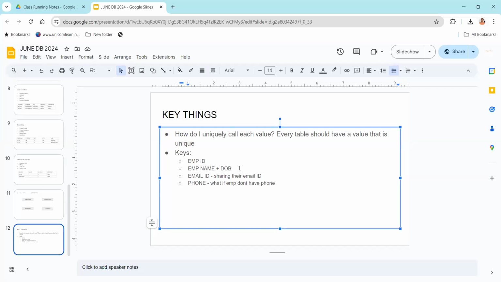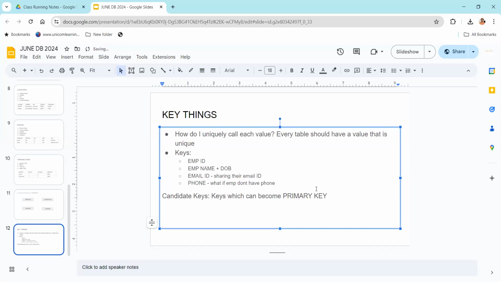Candidate keys are values which are possibly used for keys, which can become what you call the primary key.